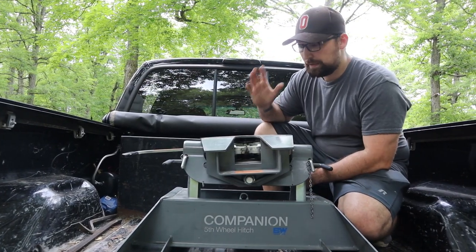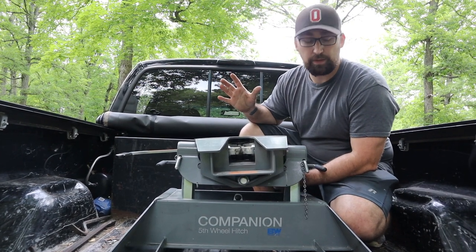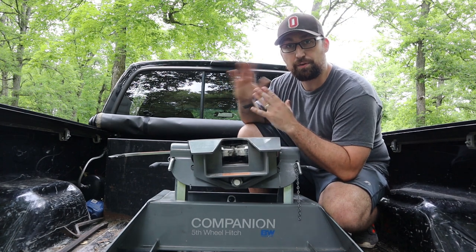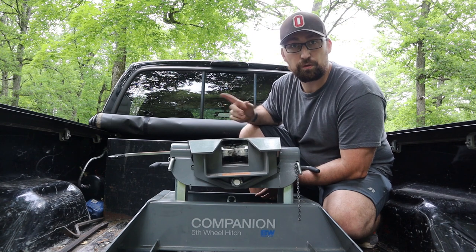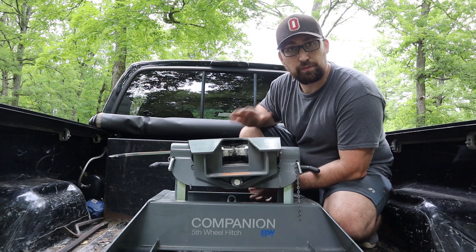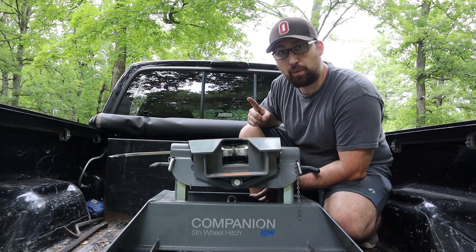So if you are considering one of those adapters, you may want to consider something different like the B&W Companion Hitch System. Now let's talk about ride. Since we got this companion hitch system, our ride has been dramatically improved. I could feel chucking and bucking on nearly every bump in the road because of the leverage on that adapter. With this 5th wheel pin we went up almost 5,000 pounds in weight — our dry weight is heavier than our old camper's gross vehicle weight — and it was completely smooth. No chucking or bucking, because this is so much more stable than a single-point attachment.